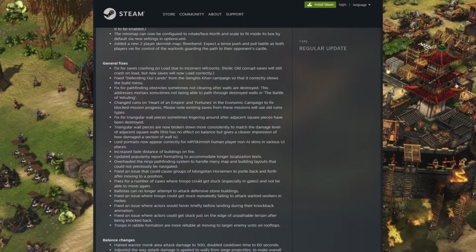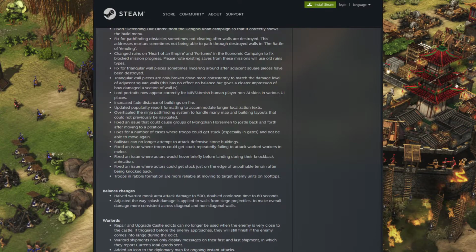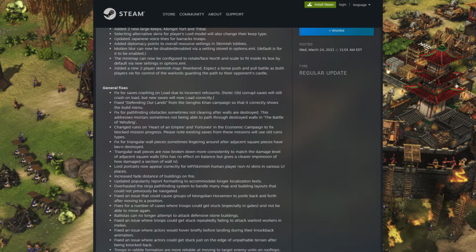Fix for pathfinding obstacles sometimes not clearing after walls are destroyed. Good pathing upgrades. Cool. Then we have change ruins of Heart of an Empire and fortunes in the economic campaign to fix blocked mission progress. Cool, nice, very good job. Yes. We got some good mission changes.